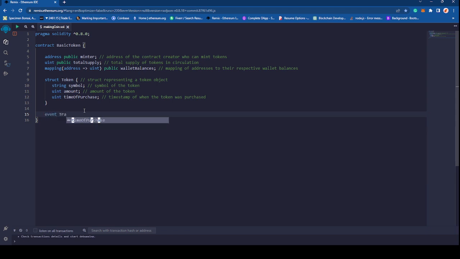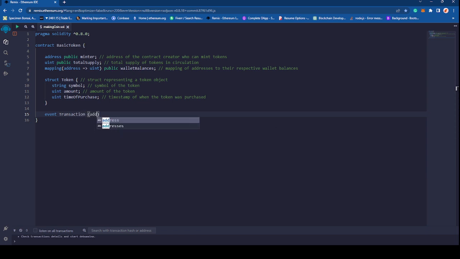An event is a way of showing some sort of transfer from one token to another. This is the example that I'm going to use it for. There are other ways of using this. Again, the cool part with a lot of the code is that it's really based on how you think things can be used. You can be as creative as you want.